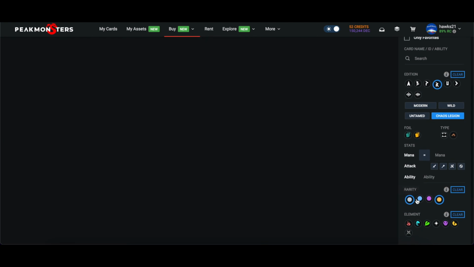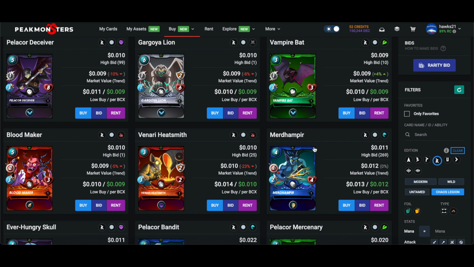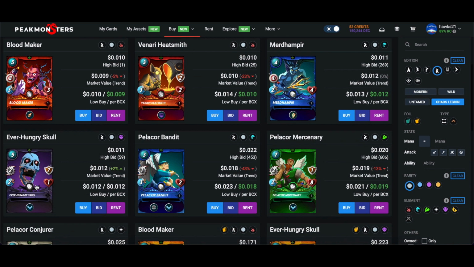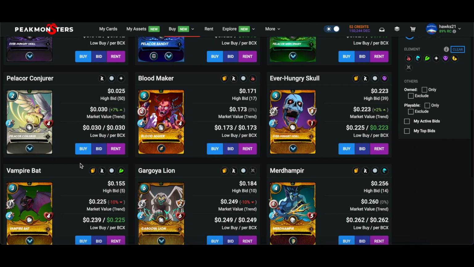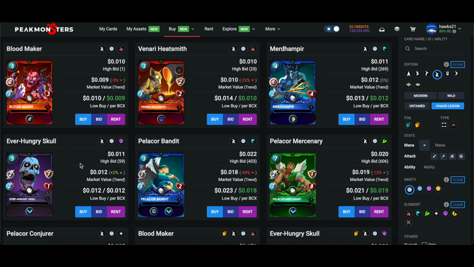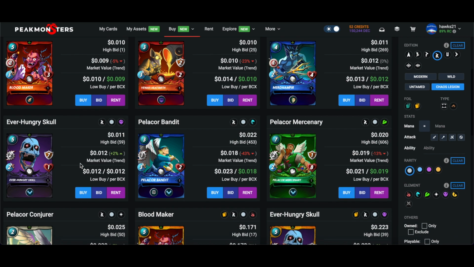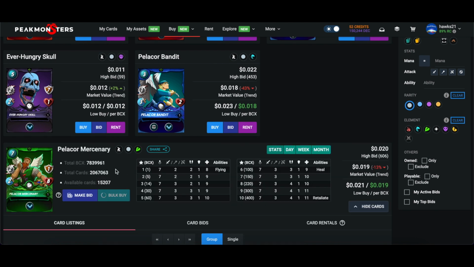And I'm kind of wondering why some of these commons, the newer commons, so the Vampire Bat, Bloodmaker, Murdampier, Ever-Hungry Skull, they've ticked up. But we haven't seen any really move higher. Like, we haven't seen any jump up a ton. And I have some answers. Some of it's not too difficult to see. Pelcor Bandit, Conjurer, Mercenary, in particular, these are kind of carry cards. A lot of decks have these. These cards get played a lot. You kind of need these cards.